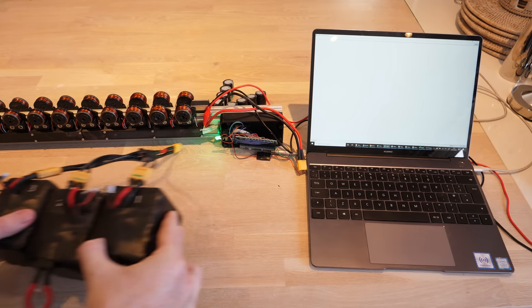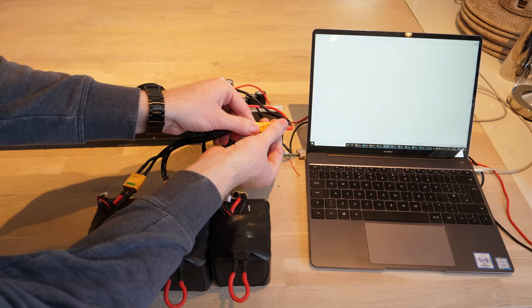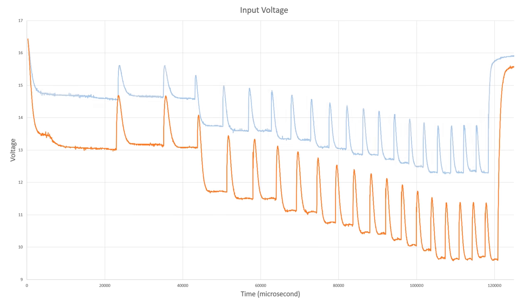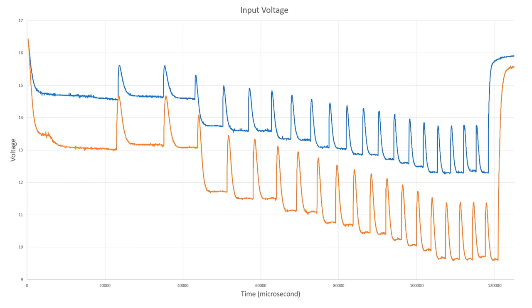I then tested the lithium batteries I use for my electric bike. Just from the sound I could tell the sled was faster. They were charged to the exact same voltage as the super capacitors, but on average provided 20% higher voltage under load — a huge difference. It's even clear from the graph that it was faster because the final coil switched off earlier, meaning the sled reached a higher velocity of 16.42 meters per second.